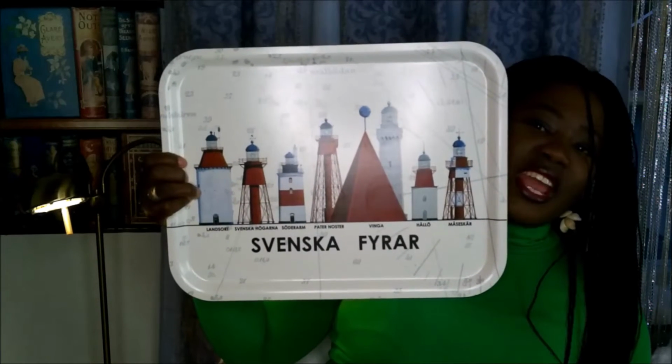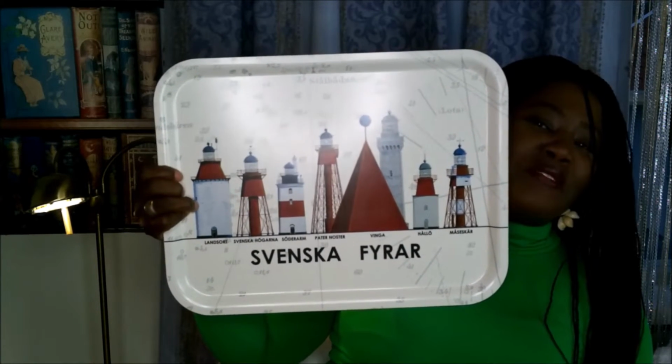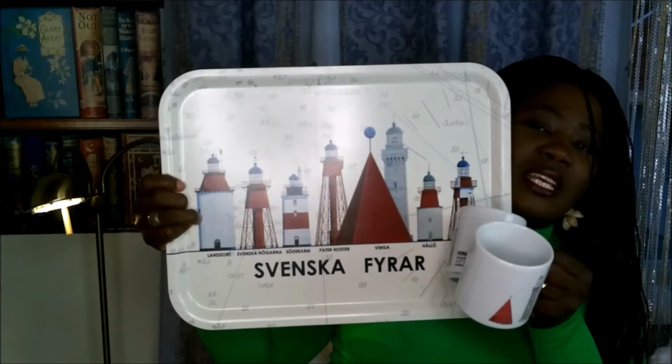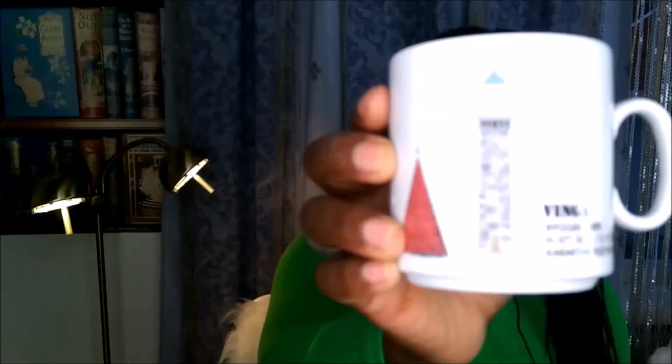I bought this tray and the cups from Vinga when I visited last summer, and I bought this with these two cups. And this is the symbol. So that is the symbol. For tea, for coffee, for everything. I have forgotten the price, but I bought it from Vinga at the harbor.